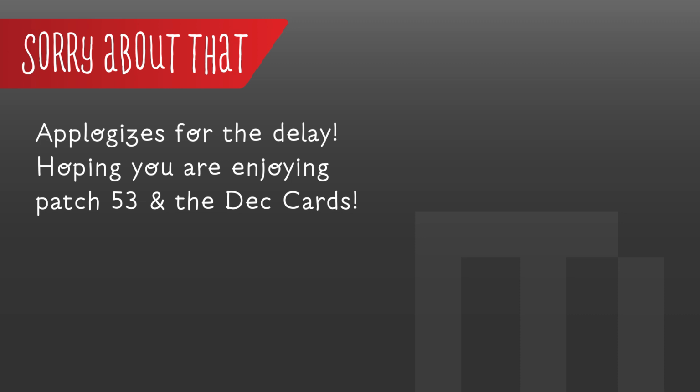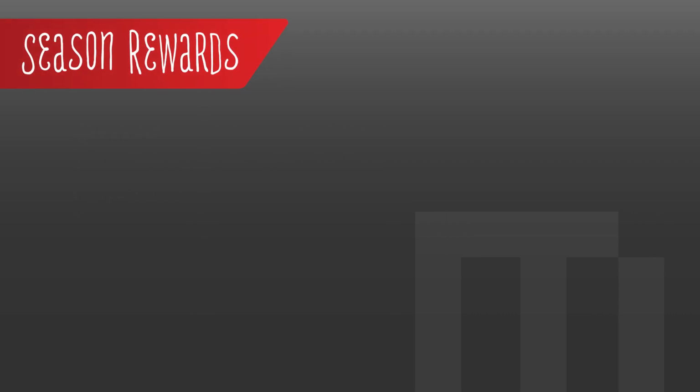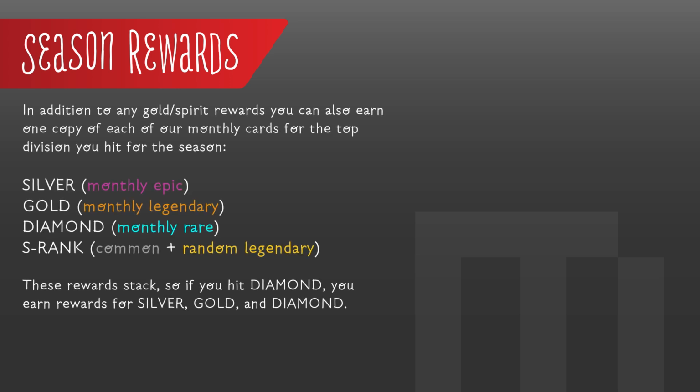This is the end of November, beginning of December season patch, and man, we're going to take a look at some sweet cards, and it should be active today. Of course, you get the card based on what rank you hit. If you hit the gold rank, you get the gold and the silver tier. If you hit diamond tier, you get the gold, diamond, and silver tier. And this is based off of the highest rank you hit for the month. So rank up as high as you can and get those sweet rewards.